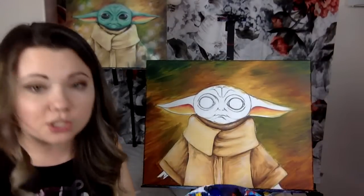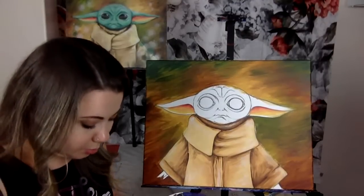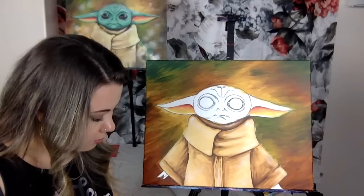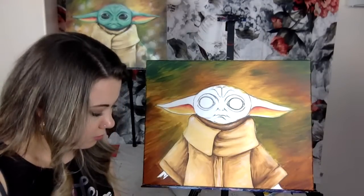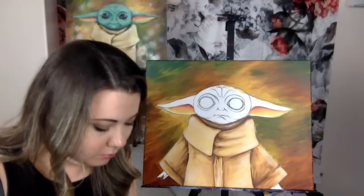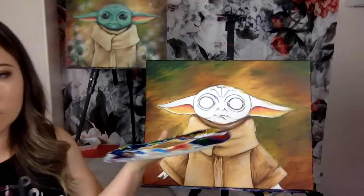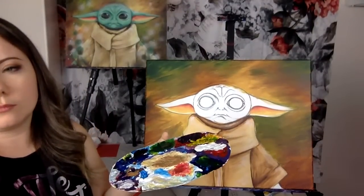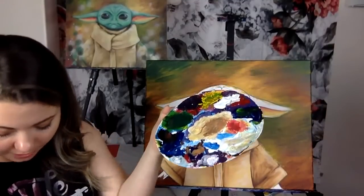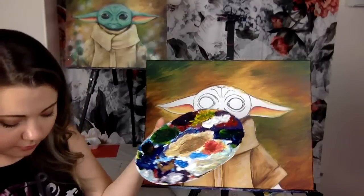So what I'm gonna do, I'm gonna start with white. So I'm gonna grab quite a bit of white, put it on the side. So grab some white. Okay, now I'm gonna grab some blue, not a lot of it.